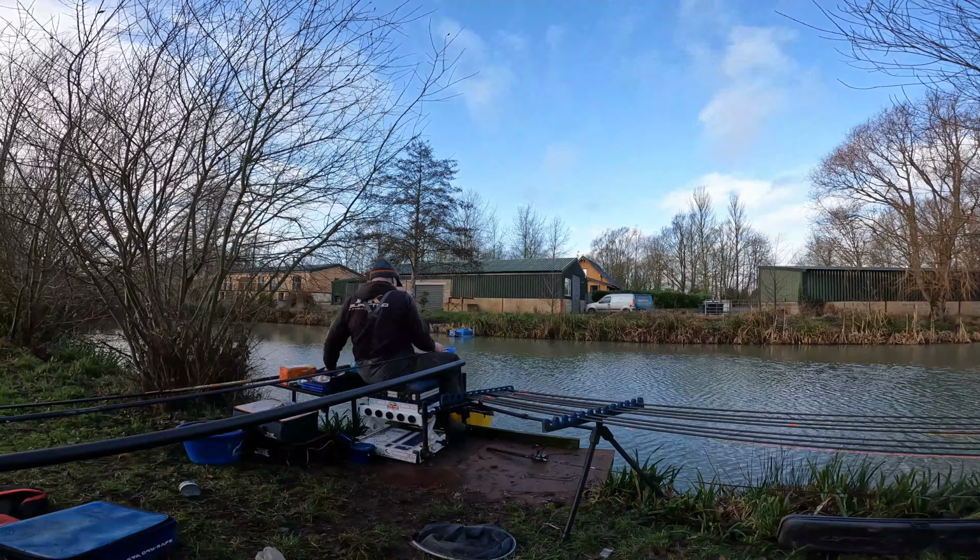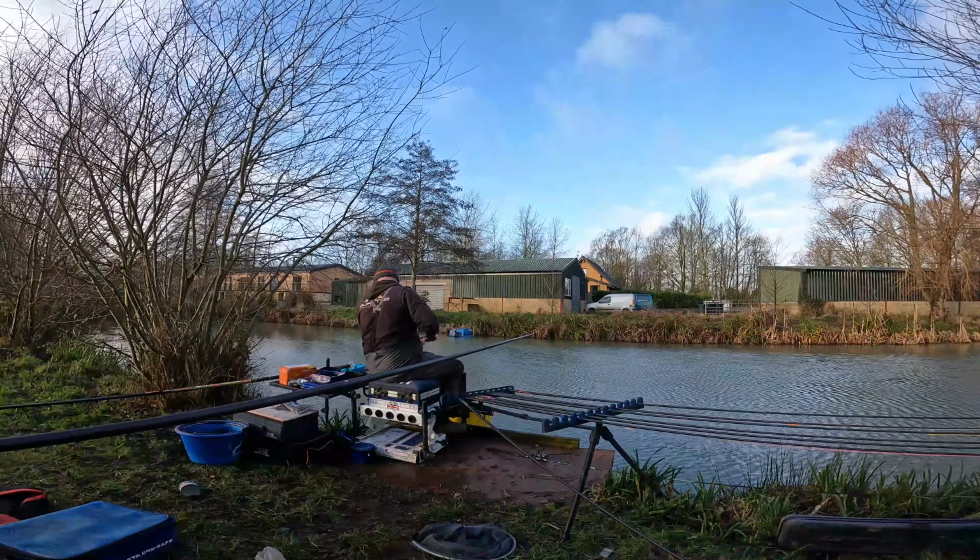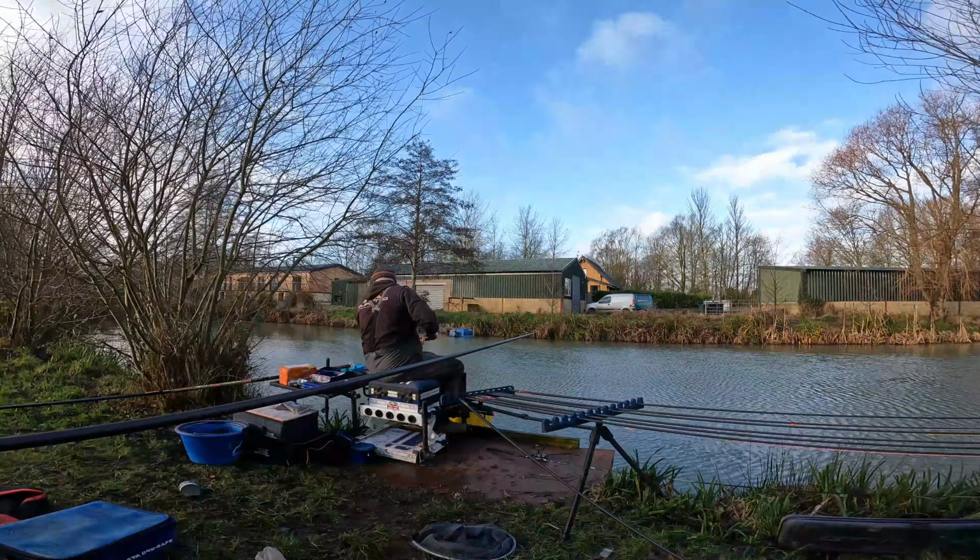I think this lake is reasonably fair. The ends can be more favourable, but there's loads of silvers in it. Whether you come here pleasure fishing or fishing a match, Andy does a silver prize on all his matches, like on the Tuesday affordables. The Saturday opens are normally on the canal, so he normally does a silver ball. They're definitely worth targeting, and if you're lucky you could win both, especially on this lake. Ryan Ship does really good weights of silvers on this lake, so they're worth targeting.